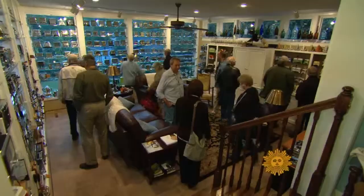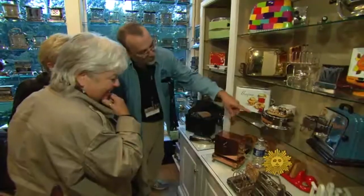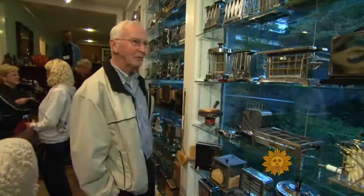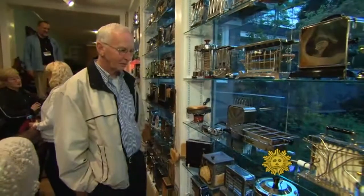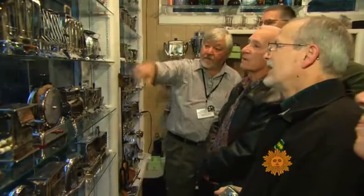Ken and his wife Cordelia hosted this year's convention in Columbia, South Carolina, with toaster collectors arriving from throughout the country, happy to be among their own kind. It's amazing. Just amazing. This one here just drives me crazy. Were you surprised that there were other people out there collecting toasters? Pleasantly. You didn't feel like you had some affliction? You're better about your disorder. Yes.